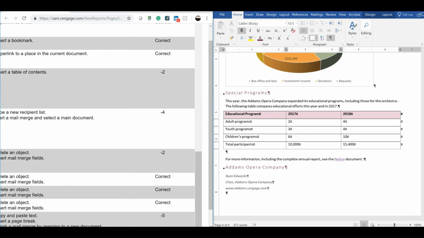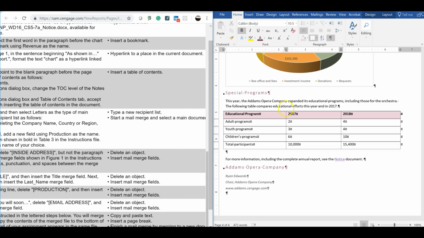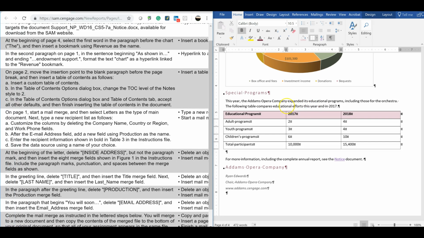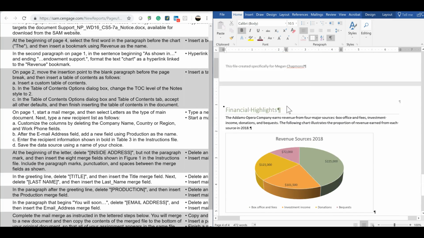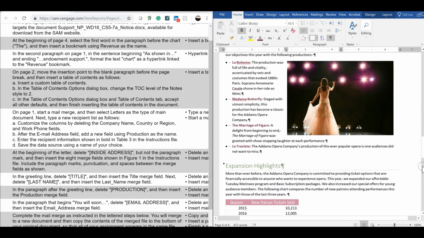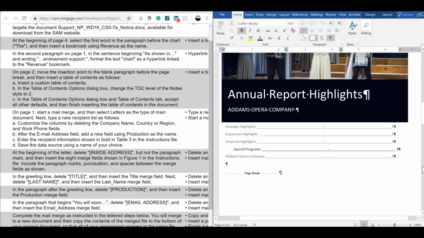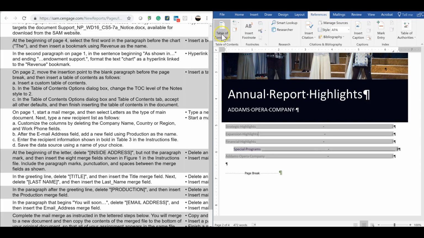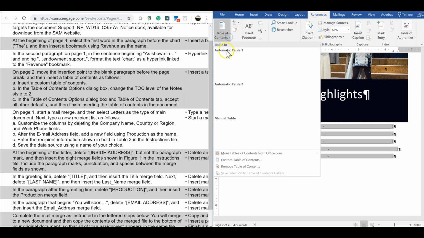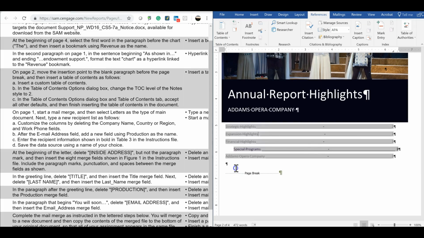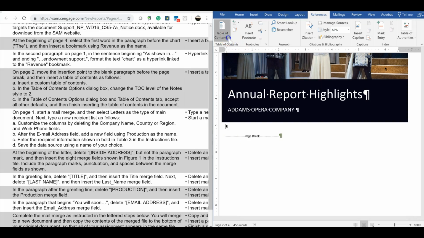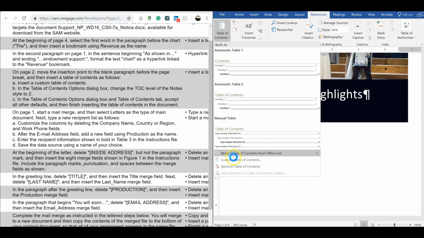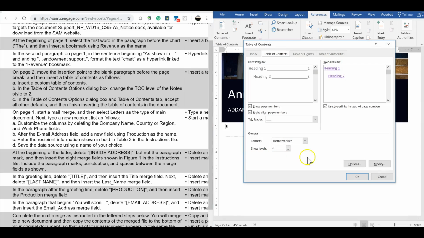And then the next one, insert a table of contents, and they want the Note style to be number 2. Really, that was all the customizing they did. Yeah, so select that, go up to References, Table of Contents, and remove the table of contents. And then we're going to add a custom table of contents.